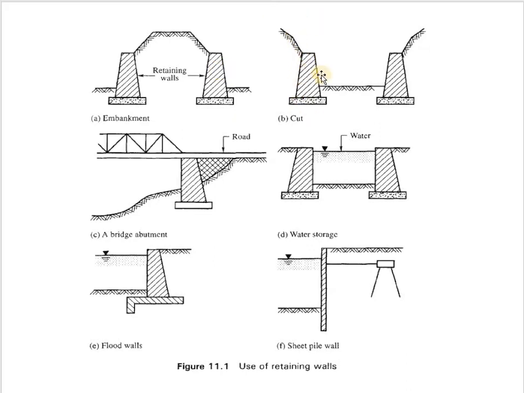And in this figure you can see there is a cut and you have retaining walls on either side to support that cut. And also whenever a bridge is approaching a road, there you have some filling, and you support that fill with a retaining wall here. And here, to have water retaining structures, water storage, you construct canals, and on either side you provide a wall to support that soil, then it is a retaining wall. And then come the flood walls. To prevent floods, you construct retaining walls. And also, finally, sheet piles.